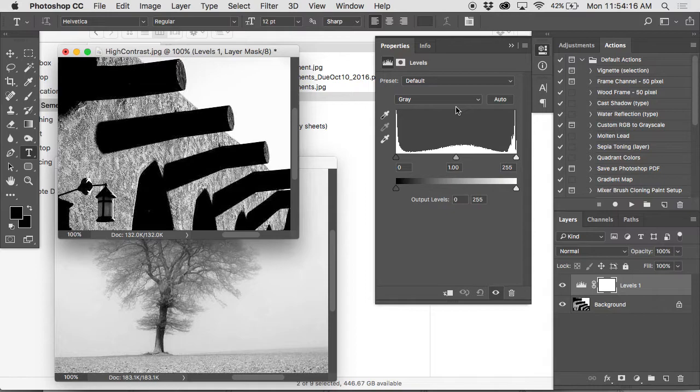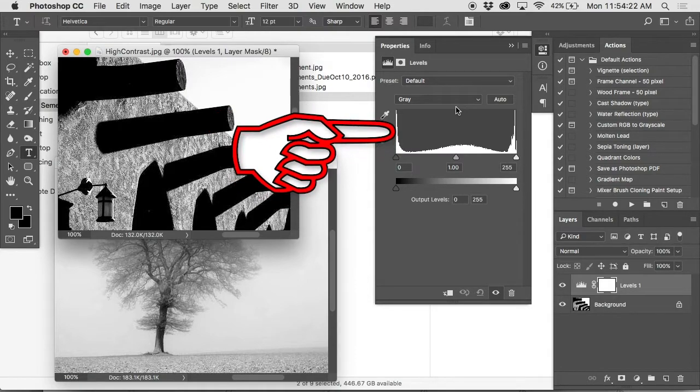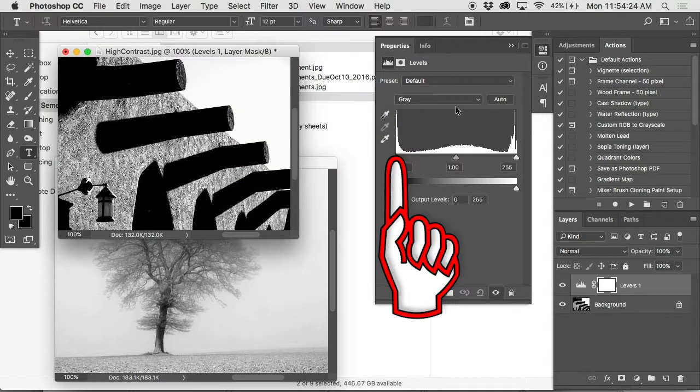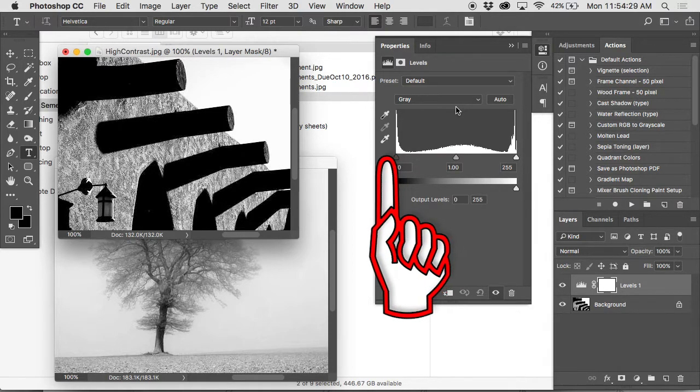This one, we have detail all the way down to black. And in fact, we can tell that these shadow areas are filling in because we've got a big spike on the end here, and it cuts off right on the edge. This would suggest that there's actually some tonality that should be on the left side here.